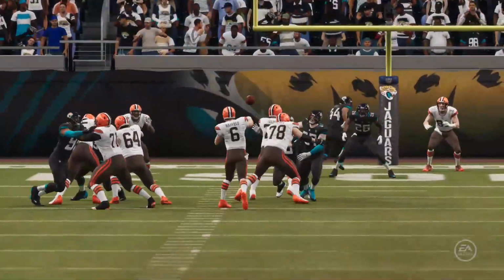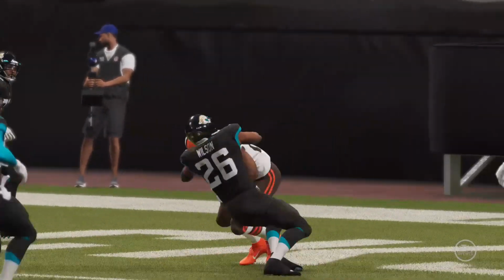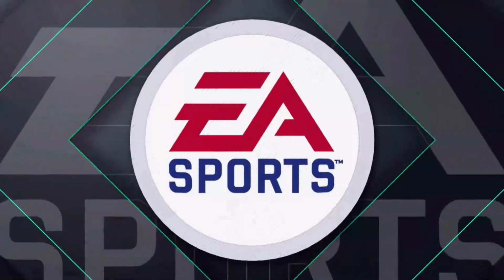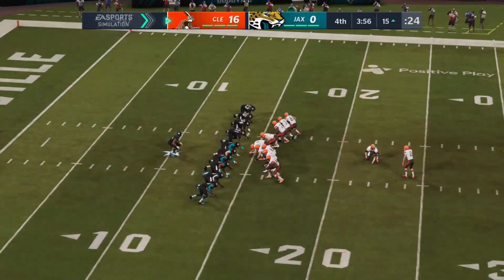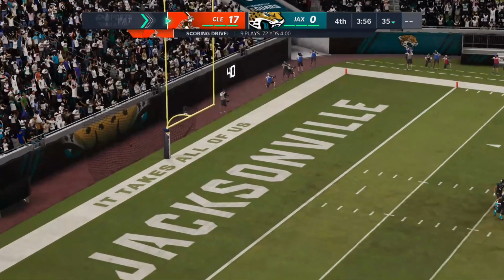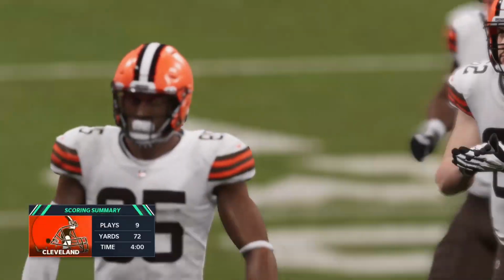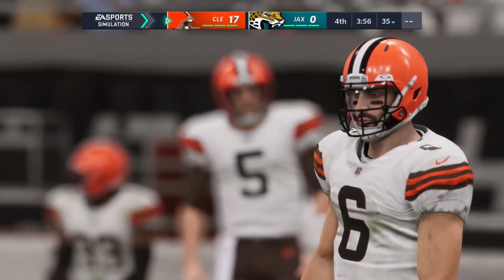When you have plenty of people who can catch the football, you don't always have to go to your primary target, and sometimes that target is actually covered. Nice job coming off of that and getting it to someone who was open. Yeah, the man out of the backfield gets in for the score. He's got it, and it's 17-0. A good drive that time as they go 9 plays in all. And it's capped off by the Browns' touchdown.